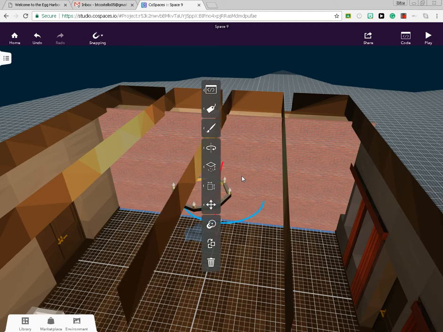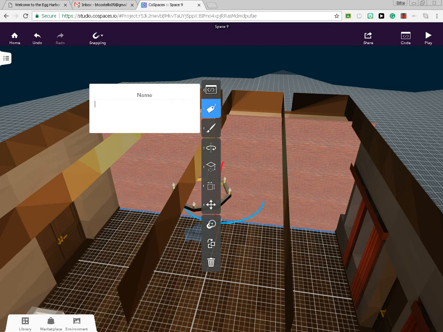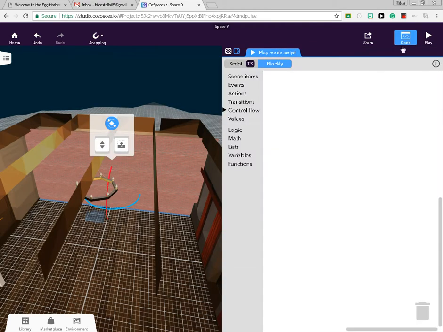Okay, now to code something, you need to give it a name. So I'm going to double click on the wall, and I'm going to go where it says name, and I'm just going to call it whatever I want. Wall works for me because this will be the only thing on here. When you start putting a lot of things into a scene, you might want to think more carefully about what you name them. But in this case, I just need wall, and I'm going to go into my code.